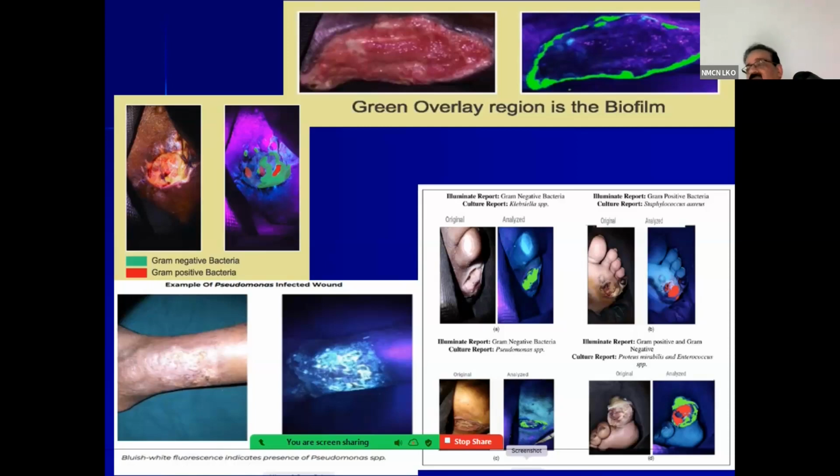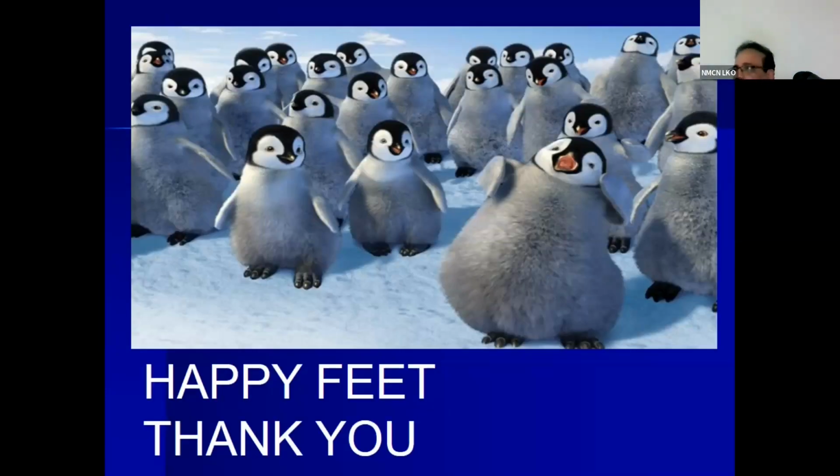As I was telling, not all diabetic foot ulcer patients should be given antibiotics, unless there are signs and symptoms of acute infection. So with this camera also you can find out if there is an infection or not. If there is no infection, then don't give antibiotics. This is a utility, I think, but at my tertiary level, I don't find it much more important because I do not come to know about the sensitivity. Okay, you came to know gram positive, then you are giving treatment empirically. This is a bit costlier, costing 4 to 5 lakh rupees. But to rule out diabetic foot ulcer infection, it is good. That's all for me in this lecture.